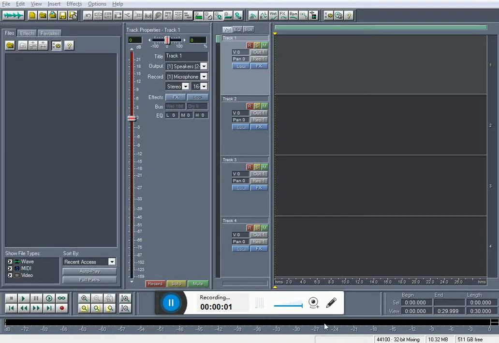Okay, this is a tutorial on learning how to record with Cool Edit Pro 2.0. Cool Edit Pro 2.0 is a multi-track recording studio that you can install on your home computer.